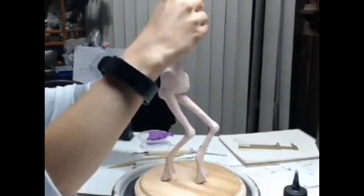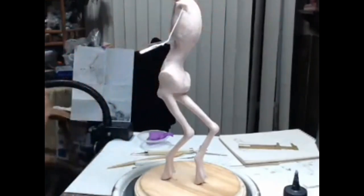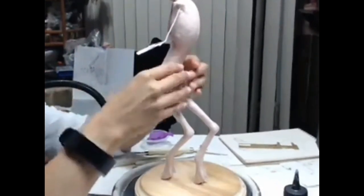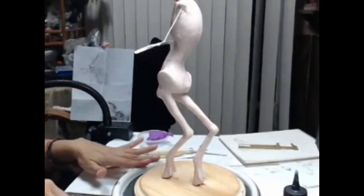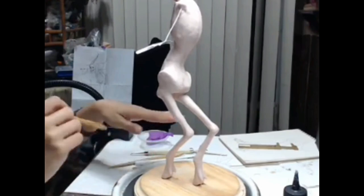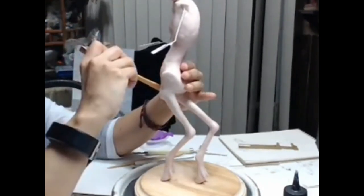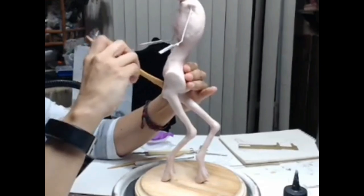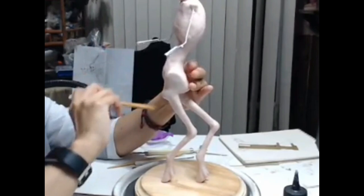Okay, now the next part is going to be hard because it's weird. It's too long and I don't know. Oh, I guess while the camera is still sitting here, I can do the crotch area. I'm concentrating on that a little bit.